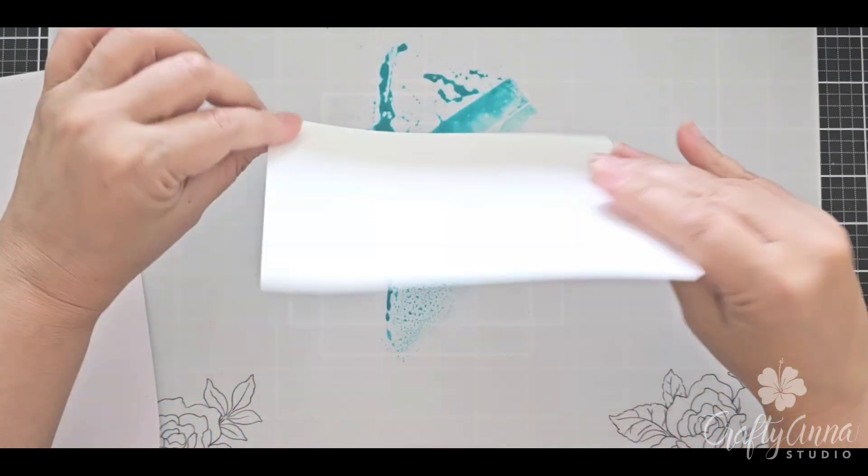I'll also take the big panel and do the same thing. Sometimes I'm quite impatient to fill in those little white gaps, so I just take my paintbrush, pick up some of the ink from the mat, and paint over those. I'll also use the paintbrush to flick some ink onto the panel to add extra interest to the background. Then I'll take my heat tool and dry off the panel. You can use Distress Oxide inks or Distress Inks — any inks that react with water — if you don't have reactive inks. Because this process is messy, I try to do several panels at once and keep them in my stash for future use.